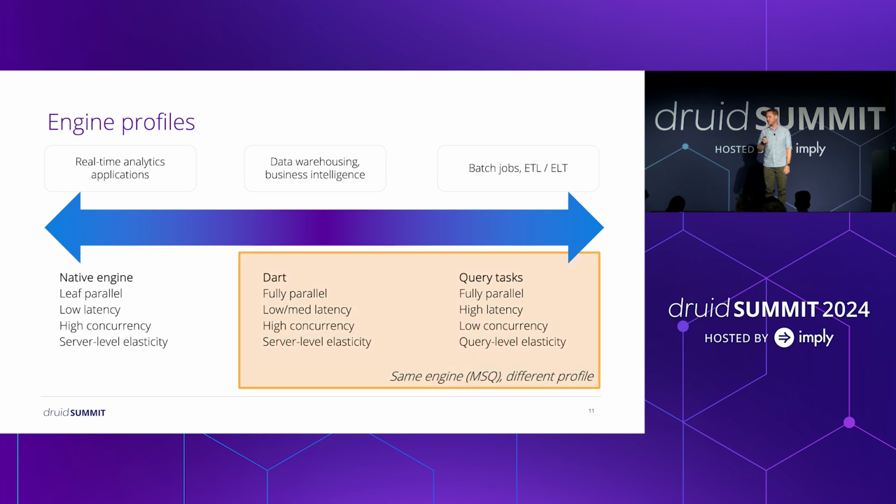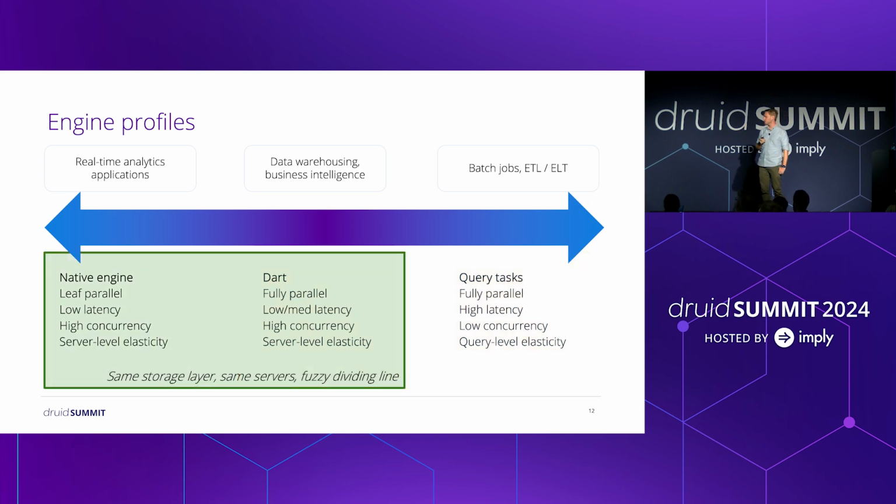It's in an interesting place in the system because it's actually the same engine as the query tasks. Query tasks and Dart are the exact same engine with a different, what we call, profile. A profile controls things like what kind of fan-in we are going to use. Are we going to fan into a single server, or to multiple servers? What kind of shuffle are we going to do? Are we going to have fault tolerance or not? Are we going to use durable storage for checkpointing, or are we going to do things in memory? These decisions can go one way or the other, but at the end of the day, they're the same engine being configured in 2 different ways: one for high latency, highly elastic use cases, and one for low latency, less elastic use cases.